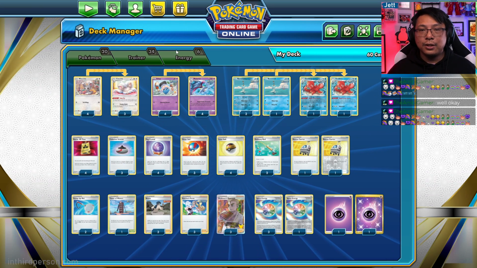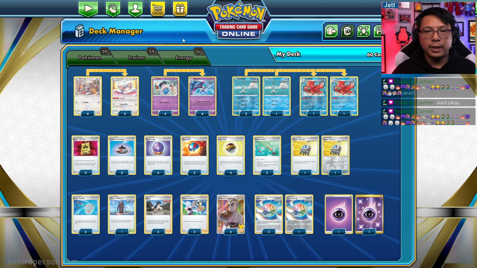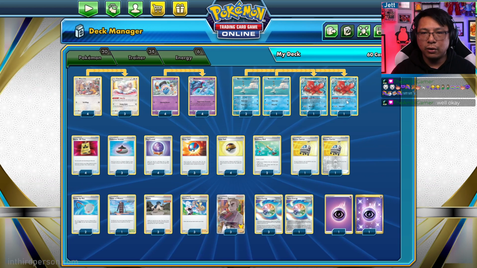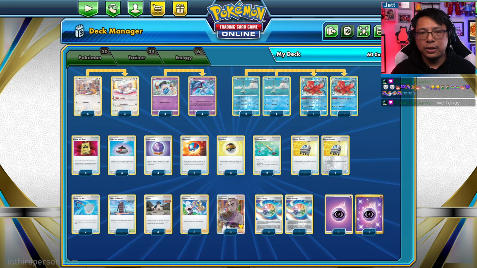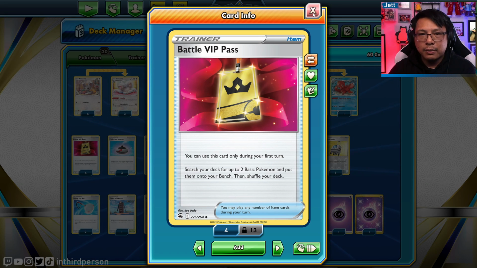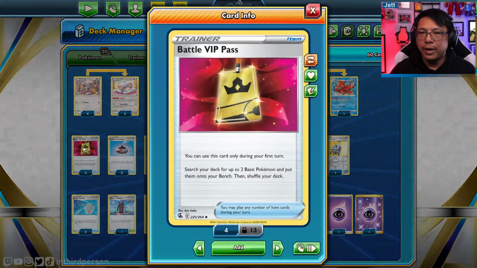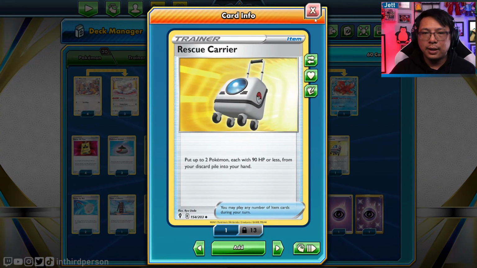All right, so yeah, the changes I would make to the Rapid Strike Malamar deck: you can cut the Octillery line from a 4-4 to a 3-2, and I would go 4-3 on Minccino instead. You can put some Battle VIP Passes in here to make sure that your setup is as wide as possible. In the worst case scenario, Cinccino can make do with the Battle Passes to get even more cards into your deck. Rescue Carrier is a nice addition here as well.